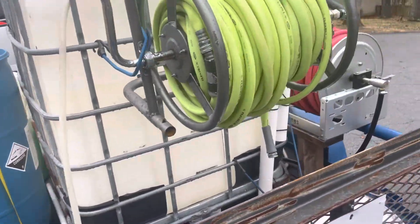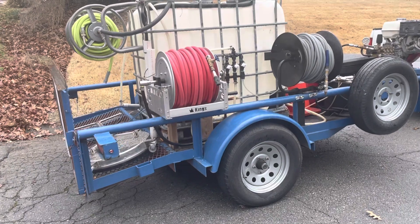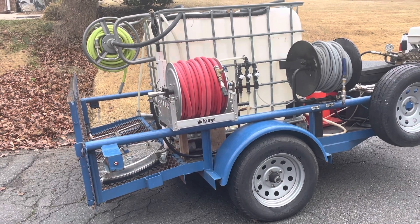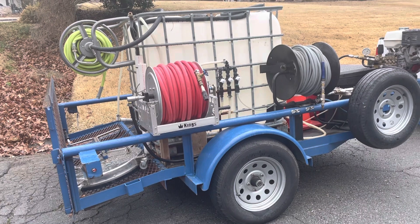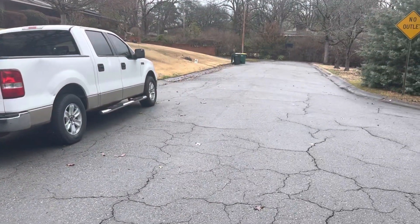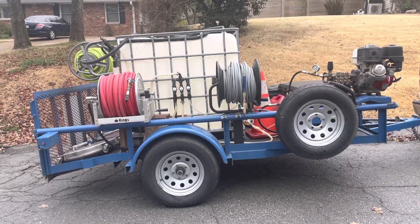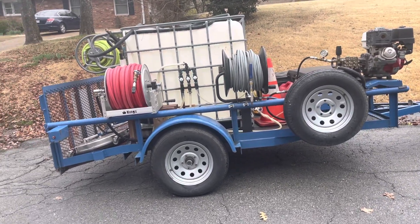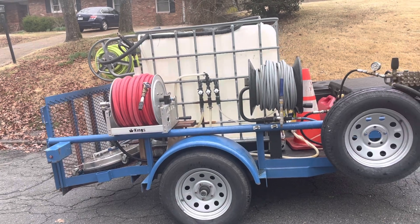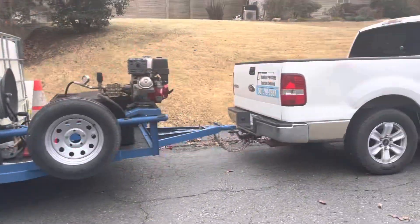Very simple stuff — I love this trailer so much. You see some other trailers that are beautiful, different builds from different companies, but this is working great for me. I love some of those $25,000-$30,000 trailers, but it's kind of the same with trucks — we'll get there when it makes sense. This thing has made me some good money. I'm going to hold on to it and wait a bit, then upgrade to an eight-gallon-a-minute machine. That's the only upgrade I'd make — just to make it go a little quicker.